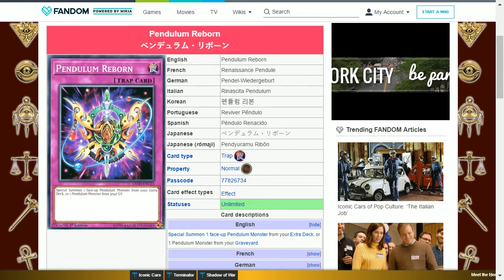The next card is Pendulum Reborn. This is a normal trap card that says special summon 1 face-up Pendulum monster from your extra deck, or 1 Pendulum monster from your graveyard. This enables you to recover your resources.